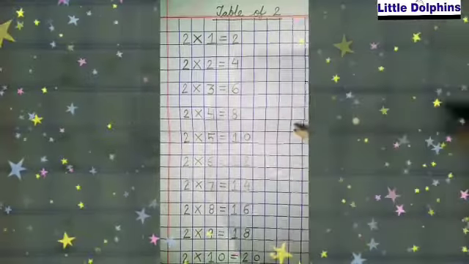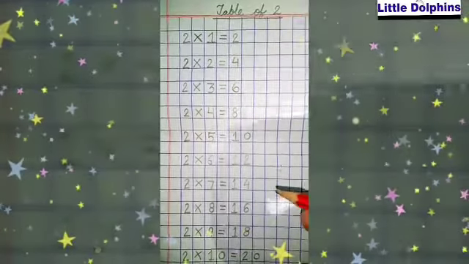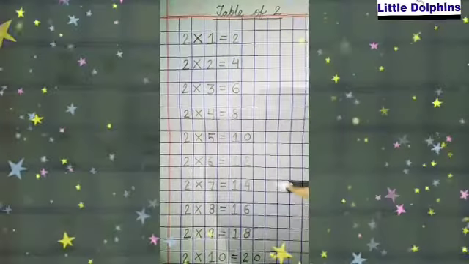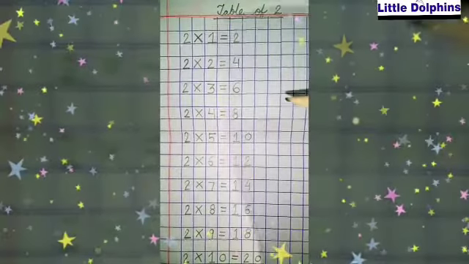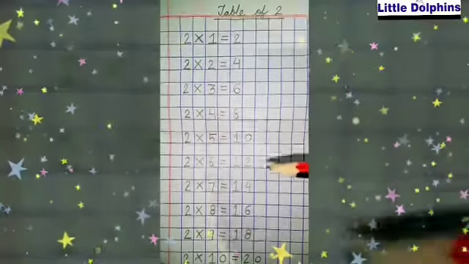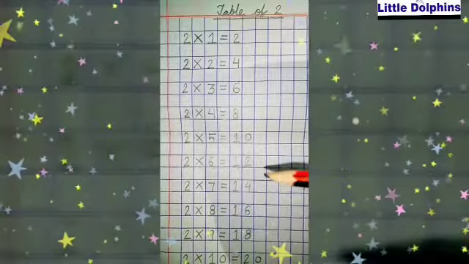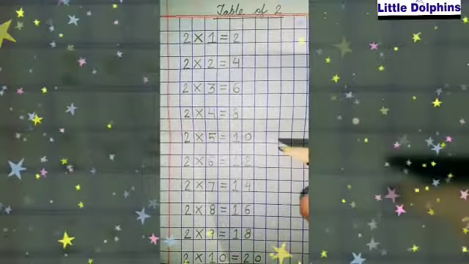Here, every number comes after the addition of the number 2 with each previously written number. So let's get started.